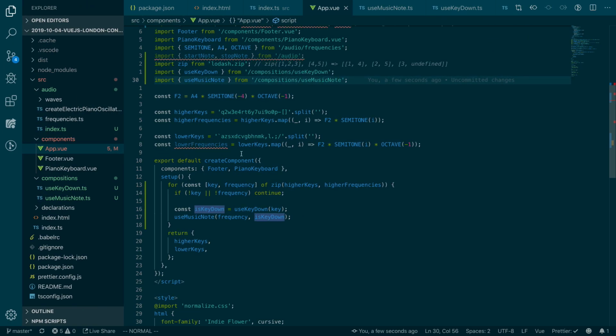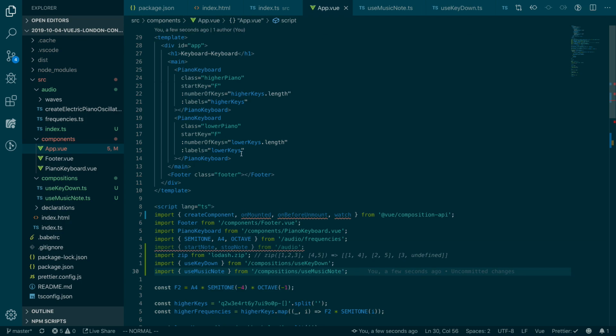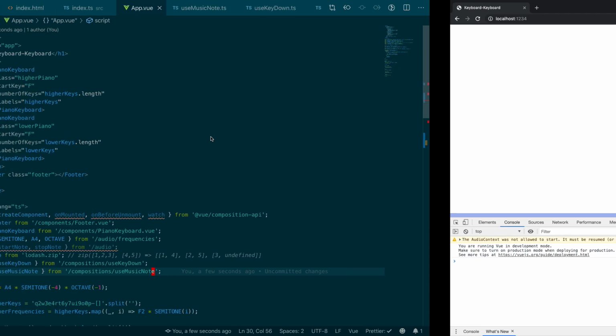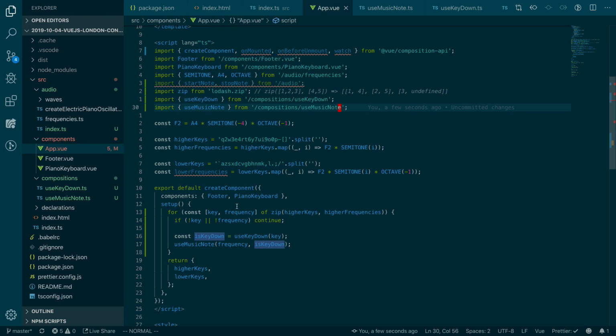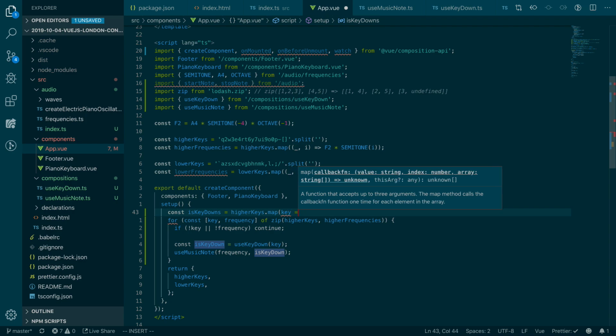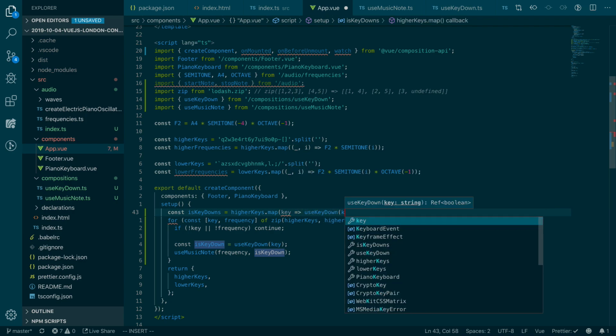And what else can we do now? So we have the isActives, which should control whether the key is pressed. So let's put that down as well. To do that, it's really simple, right? Because we have the useKeyDown, so we can just quickly hack one, isKeyDowns, and map each higher key to useKeyDown.